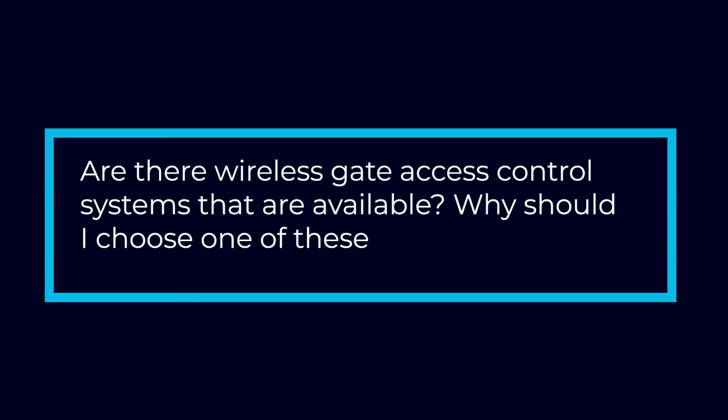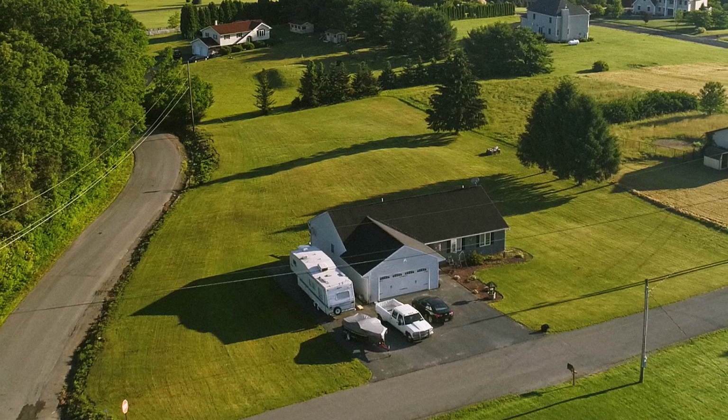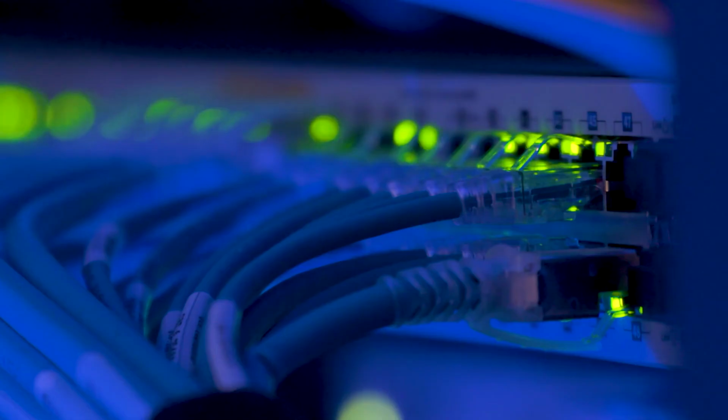Are there wireless gate access control systems that are available? Why should I choose one of these systems over a hardwired option? Yeah, wireless access control system is a bit of a loosely used term. We do have cellular-based options, okay? That's kind of what people want. If you're in a rural area, or at a lot of HOAs and apartment complexes, it's really hard to get an internet connection to certain places, especially gate motors, right? One, you have to have power, and then you have to trench and run all these cables. We've kind of eliminated that problem.